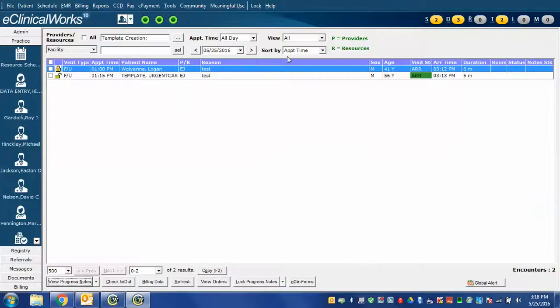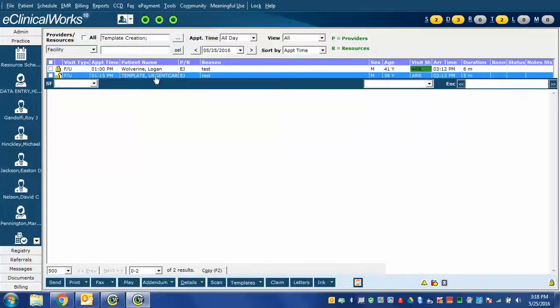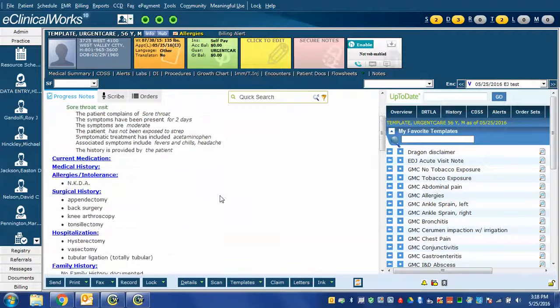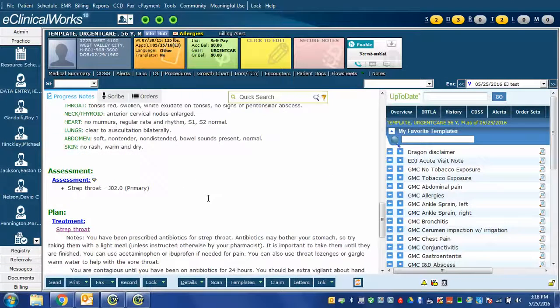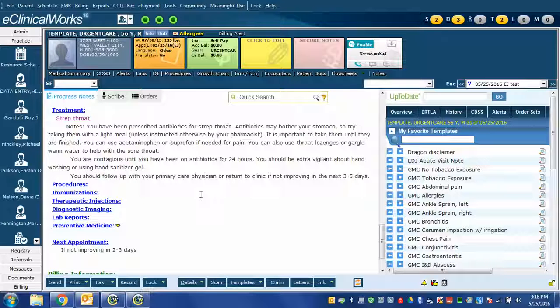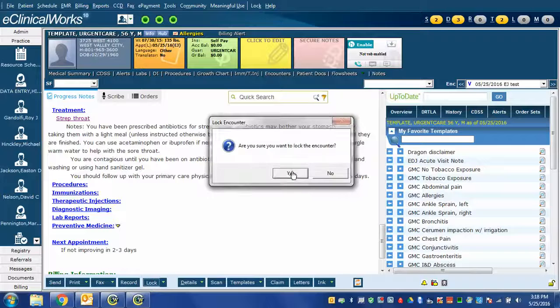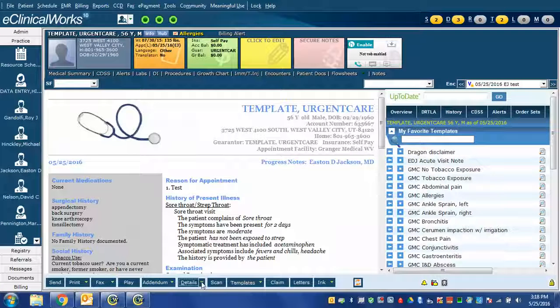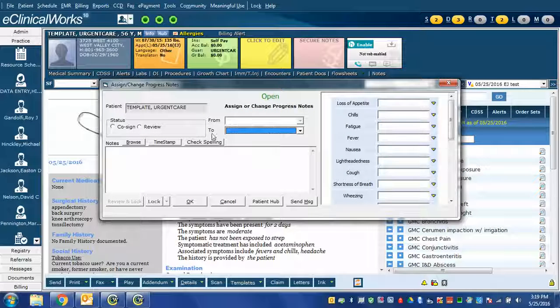In the second example, I'm going to go here. Again, this is another note that I've now finished. Let's say that I am a consultant. I've finished this and I'm going to send it back to the referring provider. And this is a physician who's in my clinic using eClinicalWorks. I'm going to lock it the same way that I normally do. And this time I could go up and do the same thing with the change assigned to, and I can just start typing the physician's last name where I want to send it. Also notice there's this notes box, and I can click a timestamp in here and write anything I want. And they will see that message, and I can click OK.